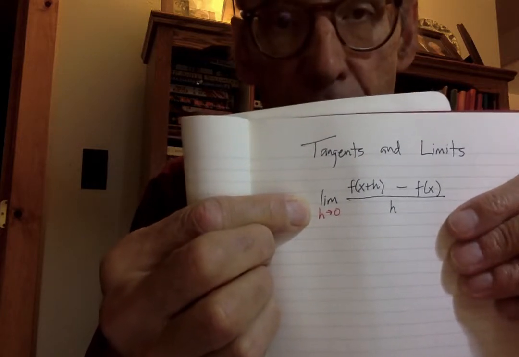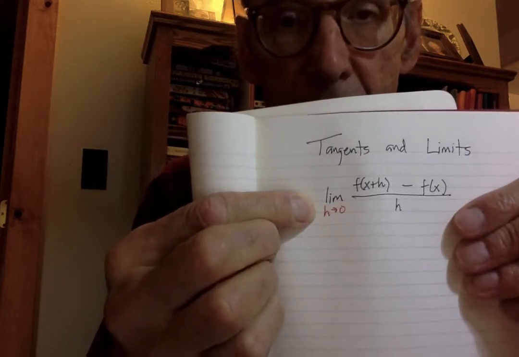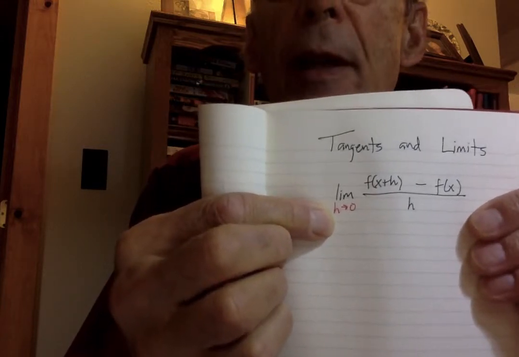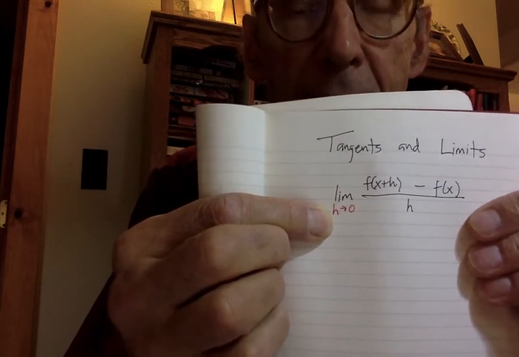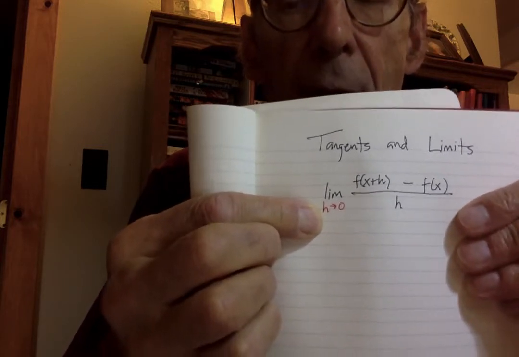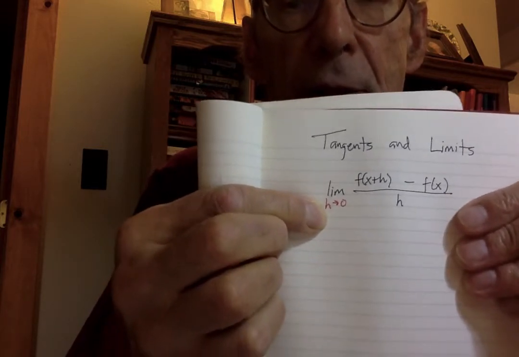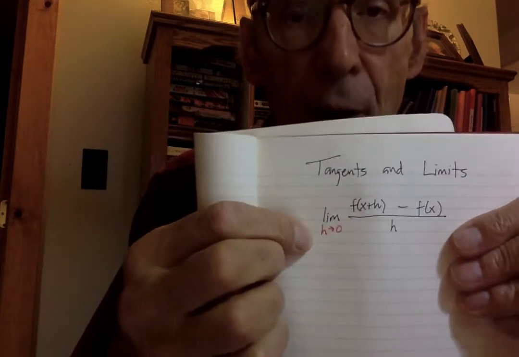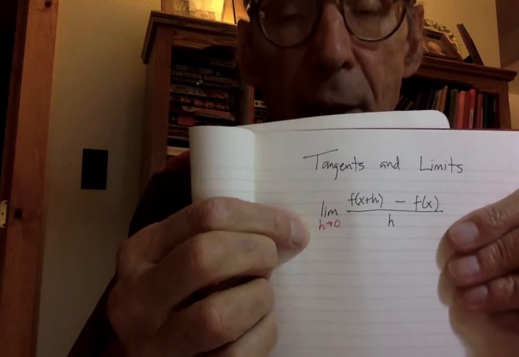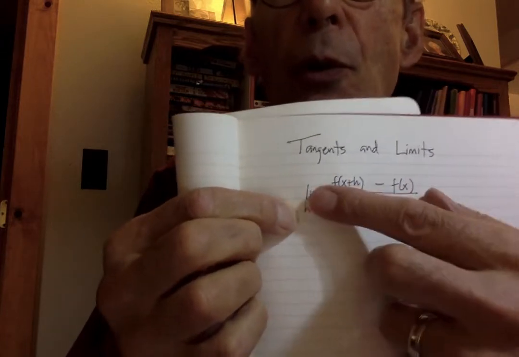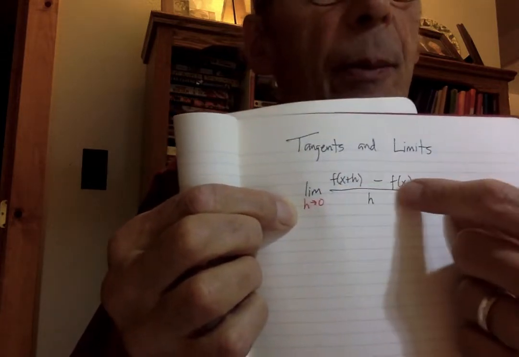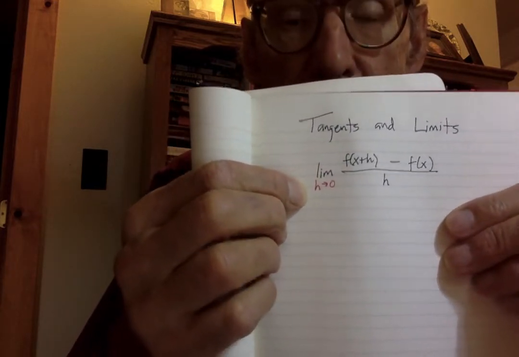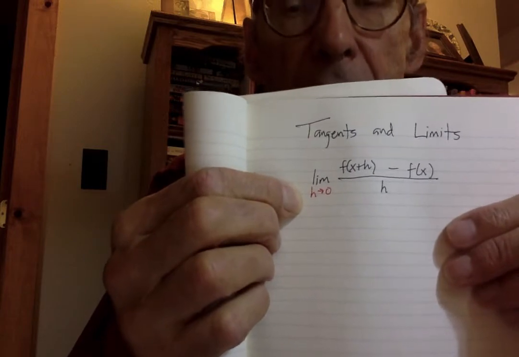LIM is just short for limit. And then over here in red is something that I'd like to make a little controversial. I say that means that h is near 0. A lot of people say h goes to 0, but that's wrong. H isn't going anywhere. H is near 0. So we want to worry about this particular limit, because that's going to tell us the exact slope of the tangent line.